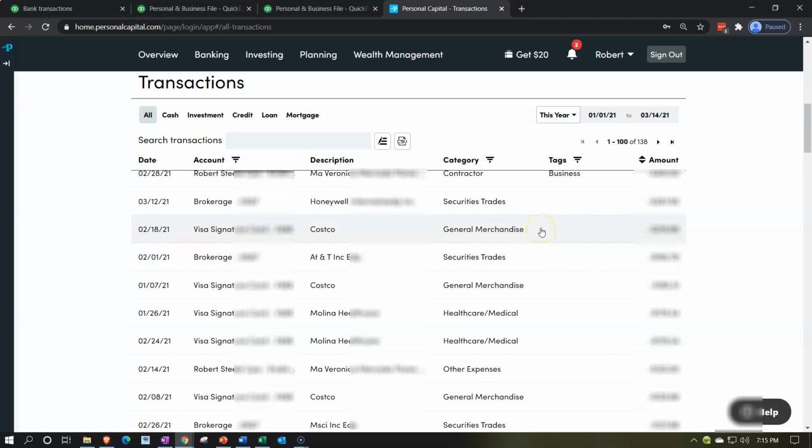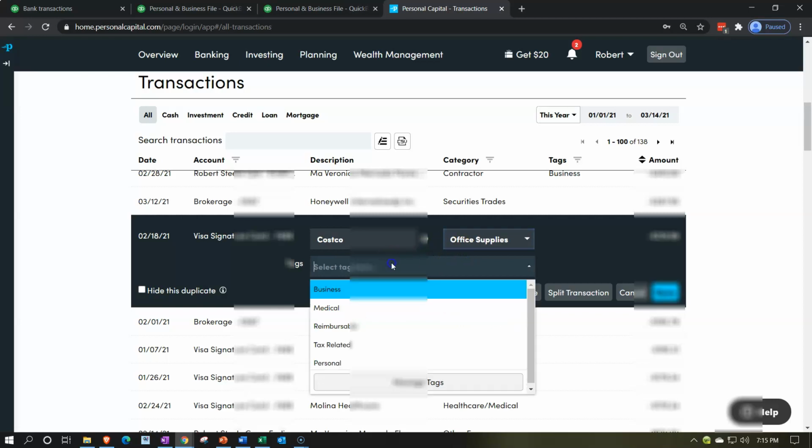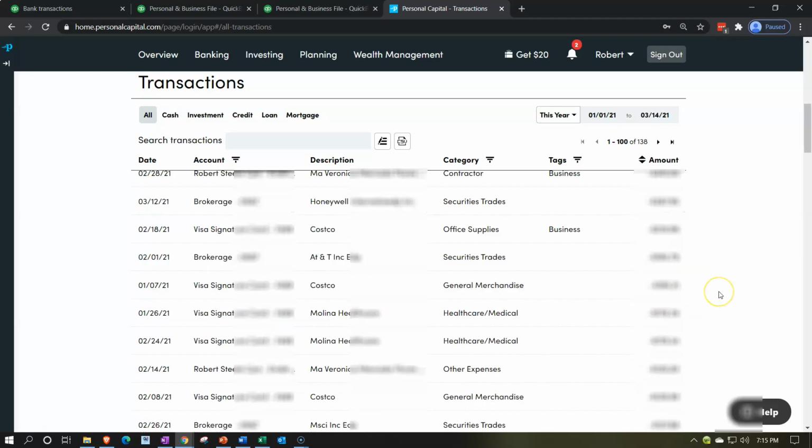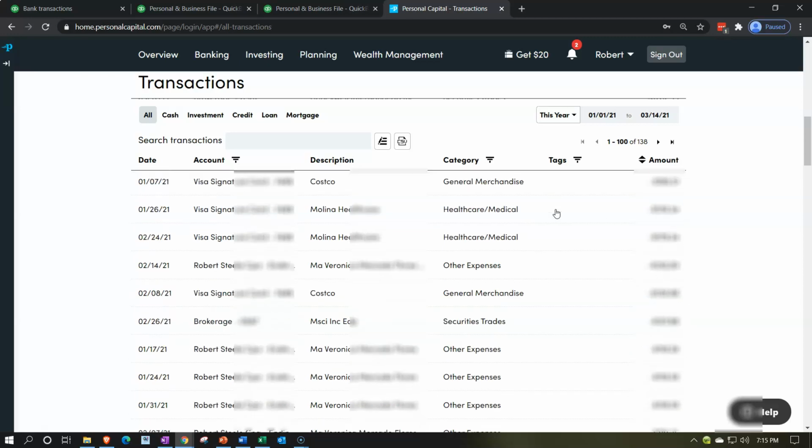Costco, so we're paying Costco. Let's imagine that's for basically supplies. So if this was a personal item, I could then put it into something like groceries or something like that. I'm going to imagine here that it's for business, for supplies. So I'm going to say supplies. And then let's say this is business. And then done. So then we've got AT&T. If this is going to be a business, I'll say AT&T business. Actually, that's a brokerage. Visa, Costco again.